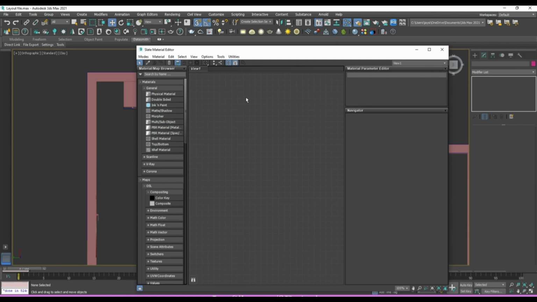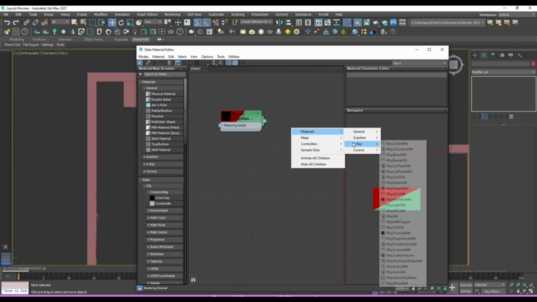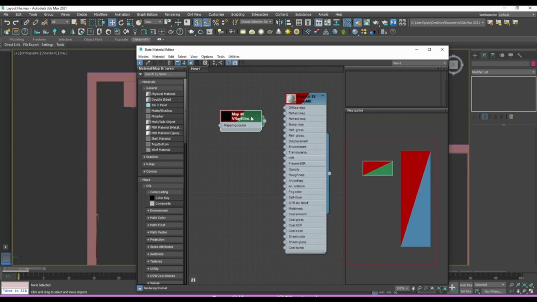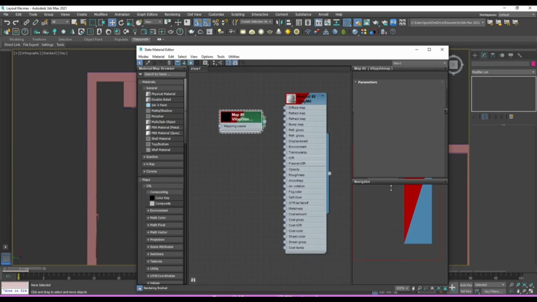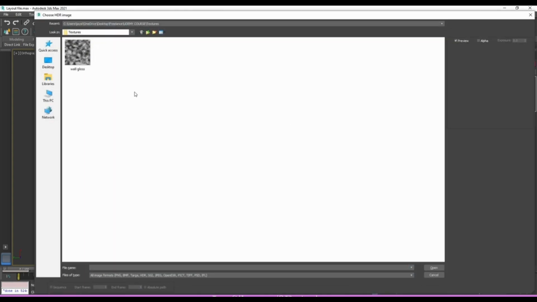So if you open up your options, use the right click and grab a V-Ray bitmap and also a V-Ray material. So guys, if you select your V-Ray bitmap and then open up your textures, you should have this texture.